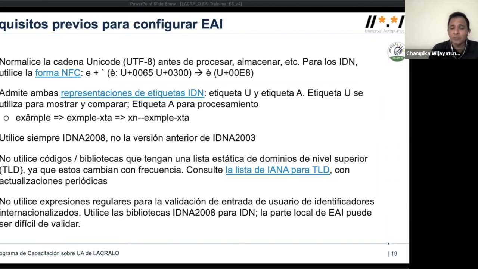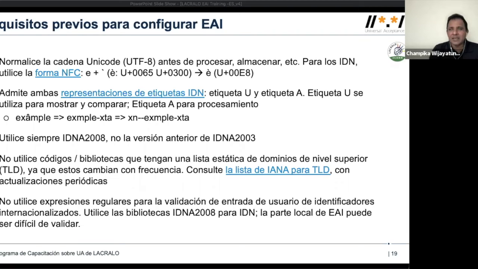So we cannot expect having multiple code points for the same representation. This is why we have to do something called normalization, because whether you give these or those, it should be the same, right? In this case, it is normalized to 00E8. Even if you give 0065 and 0300, it is normalized to 00E8. This is what we call normalization. In normalization there are different forms, and we use something called normalization form C. This is done in the applications, and it is something to understand, because we cannot expect different key sequences for the same representation of the same symbol.